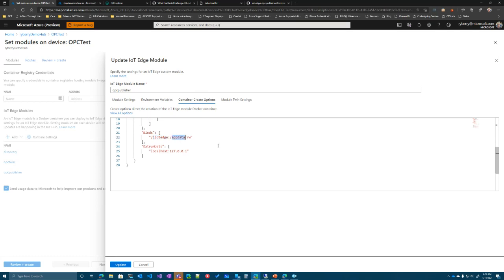Because containers, if you've not worked with them before, they're immutable. So that means that if that container crashes and dies, when it restarts, any data that was written to the inside of the container image itself is lost. It's not persisted unless you actually wire up a directory inside that container to a directory that has more durable storage, like on the Edge itself. So I'll have a folder called IoT Edge that you'll see on my Edge device, and it's going to the app data folder inside of the container, and you can see that I'm referencing a file called pn.json. So that'll become very important when we start diving into some of the configuration.